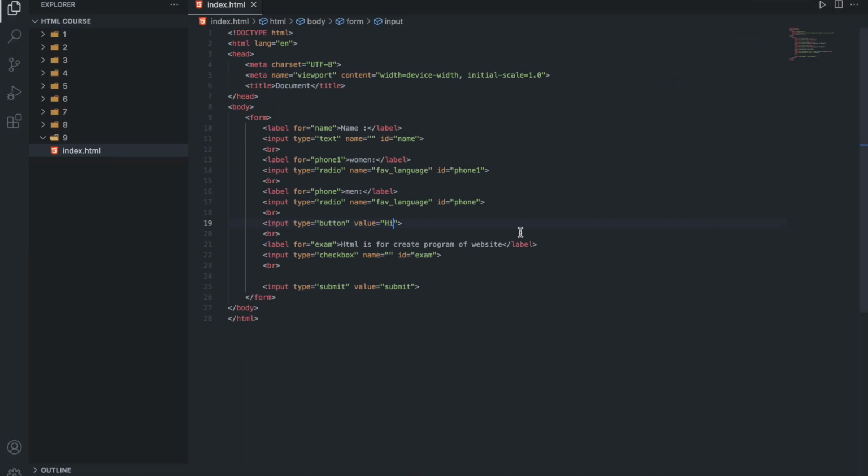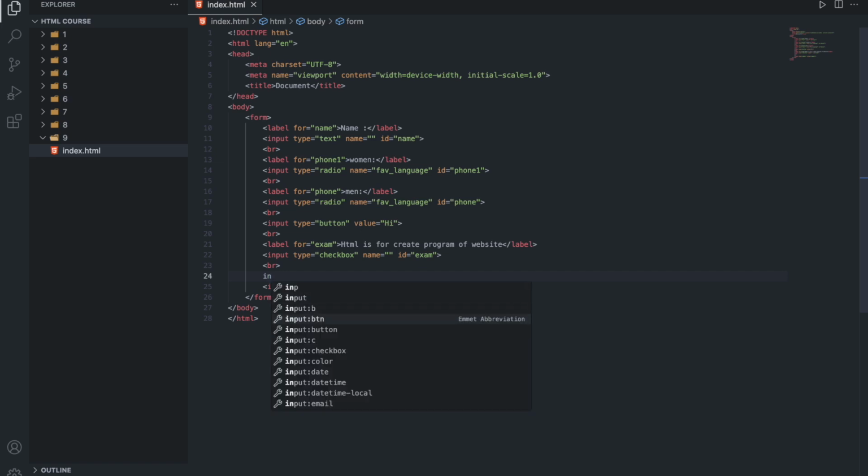Today I finished the course, but please use all of the inputs, write them for yourself and watch them. For example, button, color, date, datetime. What is the difference between date and datetime? Tell me in the comments. And datetime-local, file, month, number, all of this you can use, but also the difference between text and password. Also tell me in the comments. It's very good for learning.